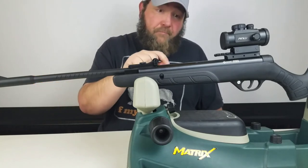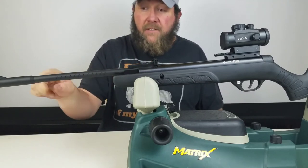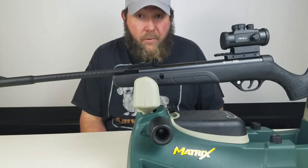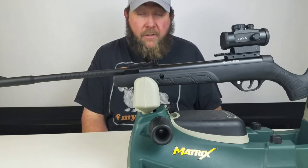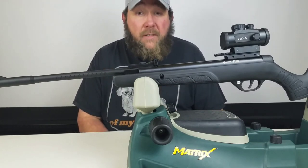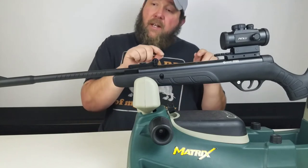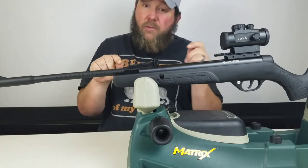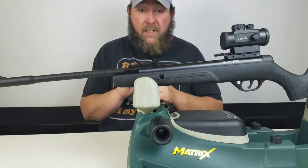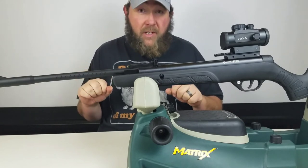Now, something else that I've learned about these guns is there's a lot of guys that say you need to shoot 3, 4, maybe even a full 10 tins of pellets through it before you're really going to start getting your good accuracy, because it will build up that layer of the lead deposits as you're shooting those pellets. As you shoot one pellet through, it's going to blow some out and it's going to leave some behind. So eventually it's going to get to that steady spot where your accuracy is going to be at its most.